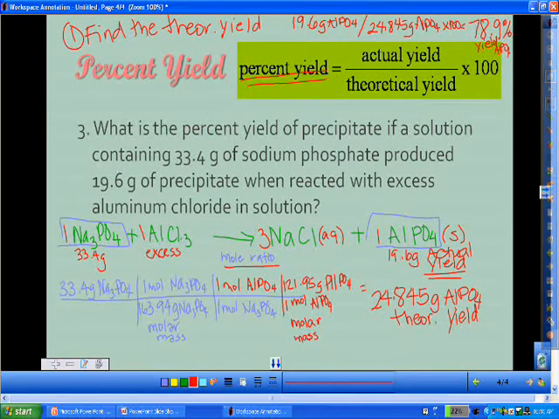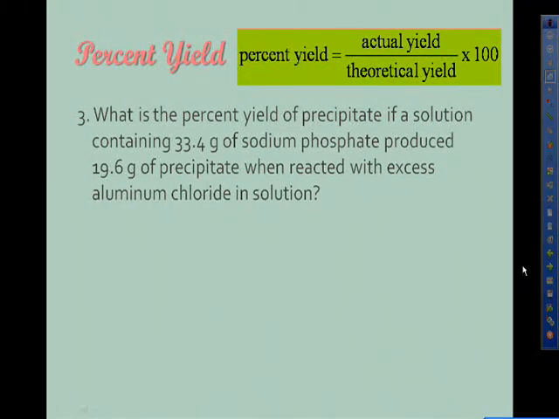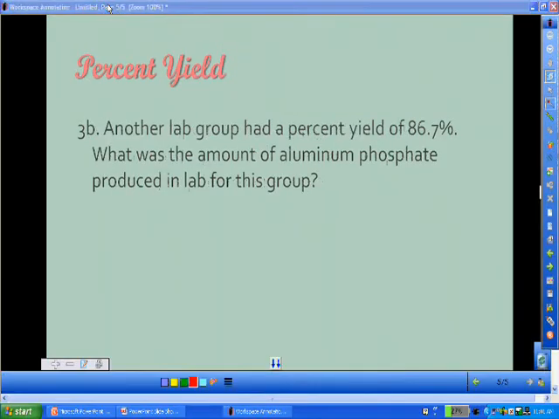So let's say there was one lab group who had this percent yield. They had the 78.9%. So now I've added in this next problem. It's not included in your worksheet that goes along with this tutorial, but I wanted to show you how to do this since it is going to be seen on the homework. So let's say there was this other group, and this other group had a percent yield that was a little bit better than the first group that we saw. Their percent yield was 86.7%.